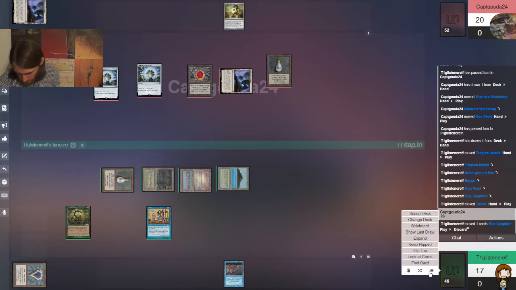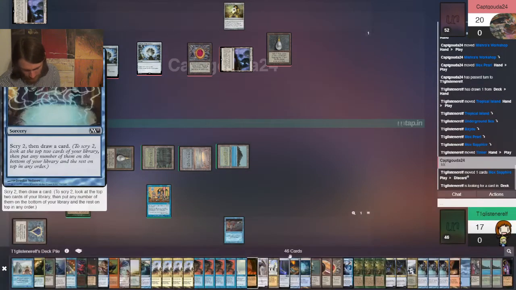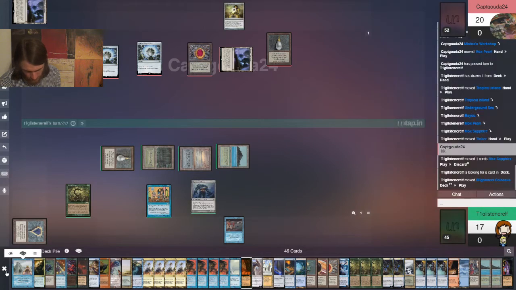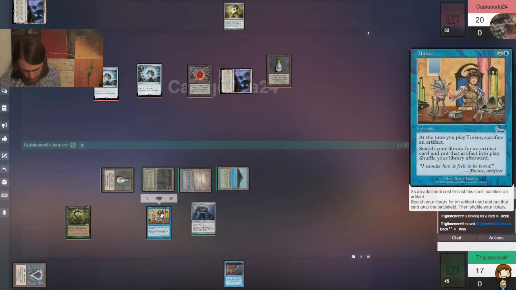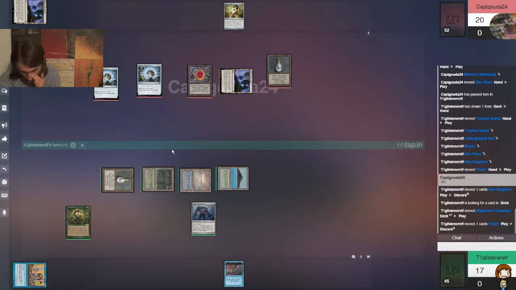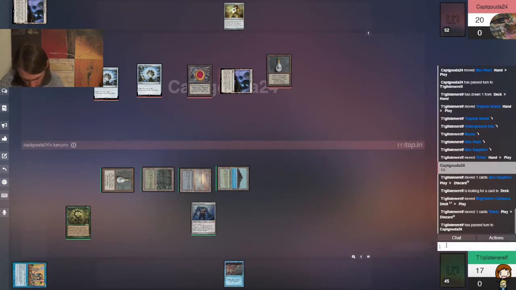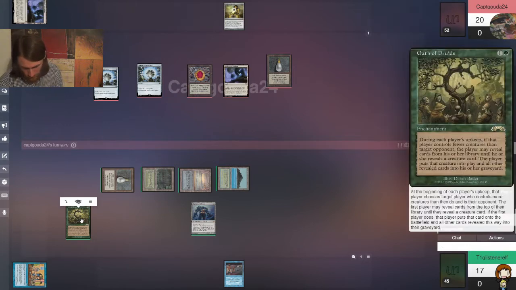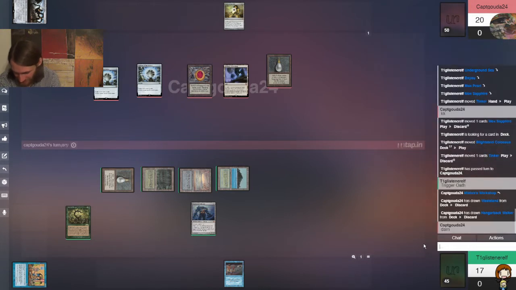Alright. Let's go and get Blightsteel. Alright. Pass turn. Trigger Oath, because I have a creature and they don't. Hanger back on zero. Oops. Oops. Rats.